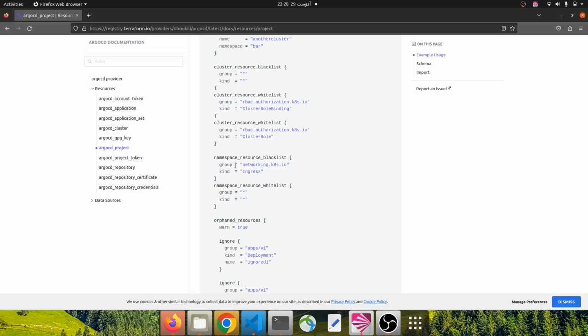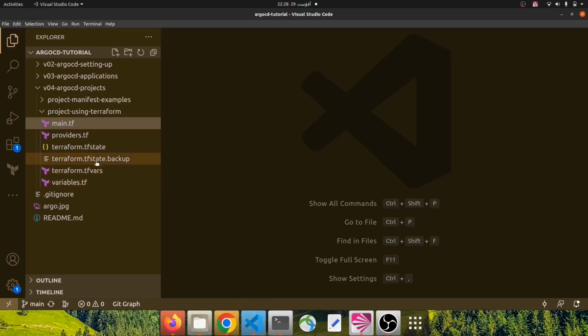To reduce the number of blocks in Terraform, we can use dynamic blocks. The dynamic block helps us to reduce the number of lines in our main.tf, in our Terraform file. Very good. I wrote the Terraform files that we want to use, and I pushed all of these files in our GitHub repository, and you can see all of this code.